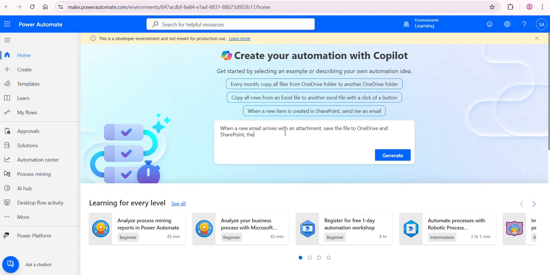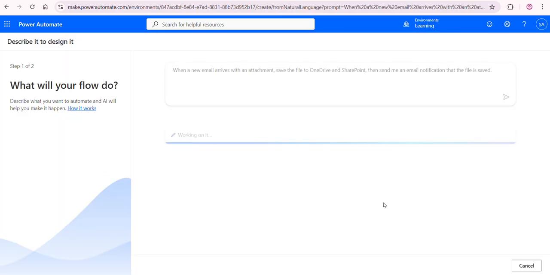And then I want to send me an email notification that the file is saved. Let's just click on generate.